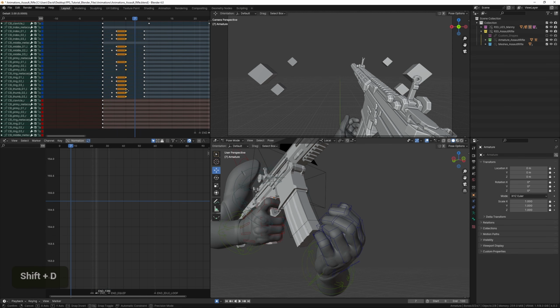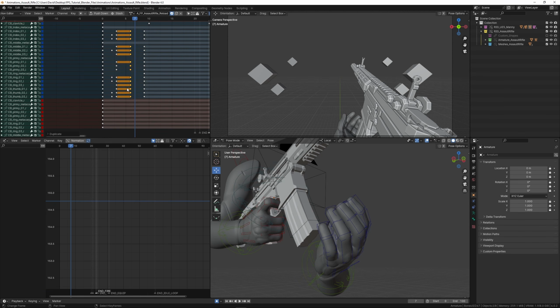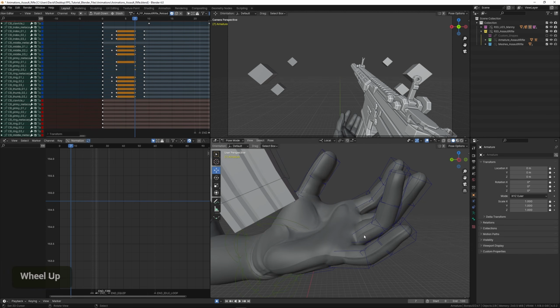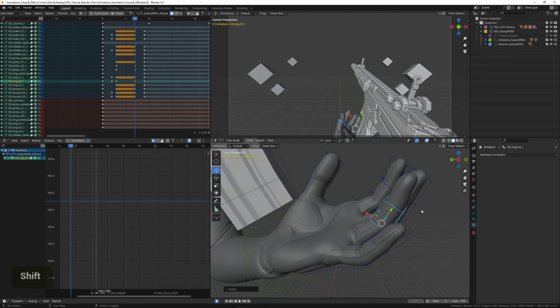And then I'm just going to copy the open hand pose again and move it forward a little bit so that the hand doesn't start closing too early.